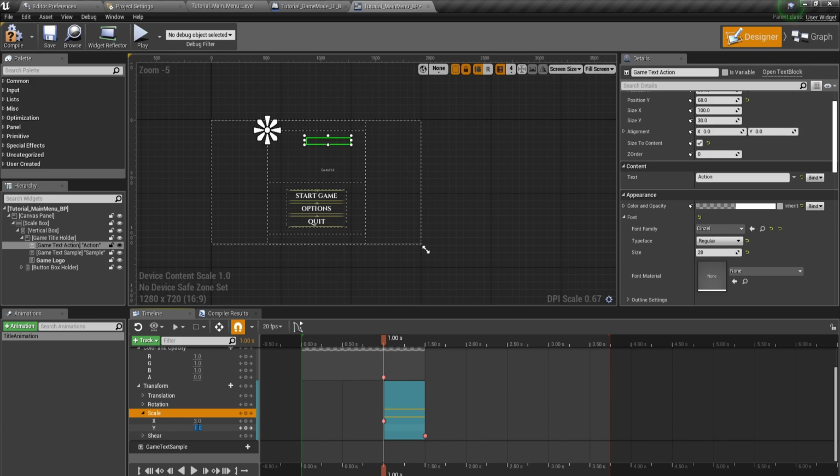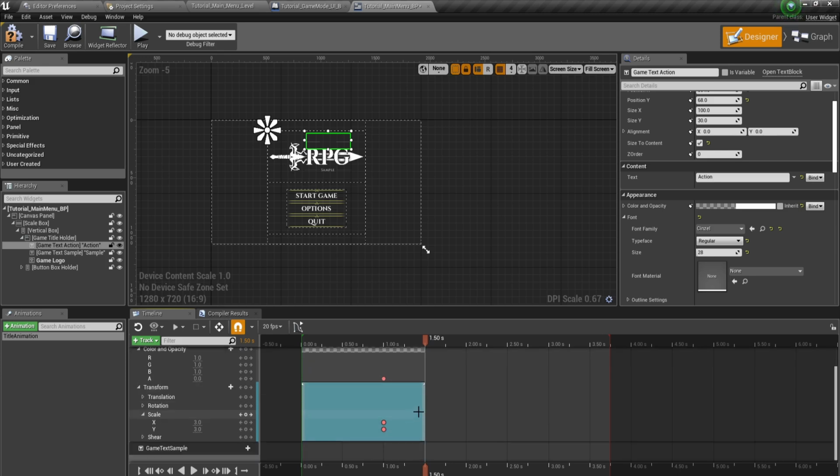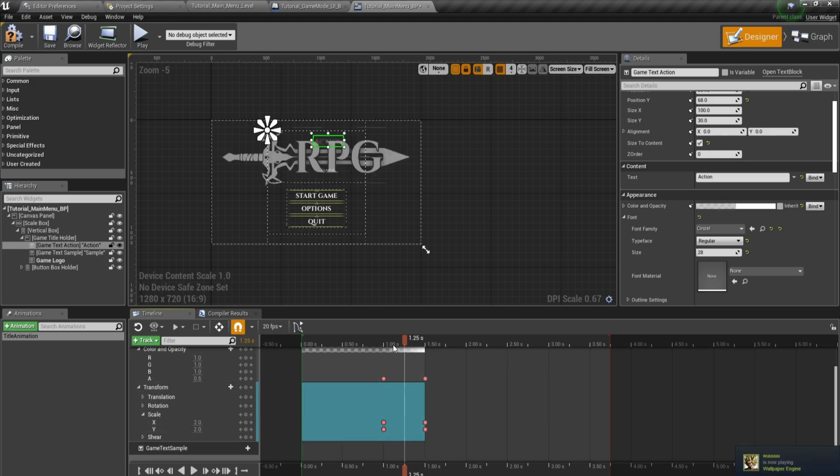And again, scale is set at 3. And I'm going to move this over here, but remove this shear, whatever this was. And again, we need to go at 1.5. And over here, we're going to set the alpha back at 1. And over here, the scale is 1. And over here, the scale is 1. So now we have, you see, now we have also our text, action, and our logo.